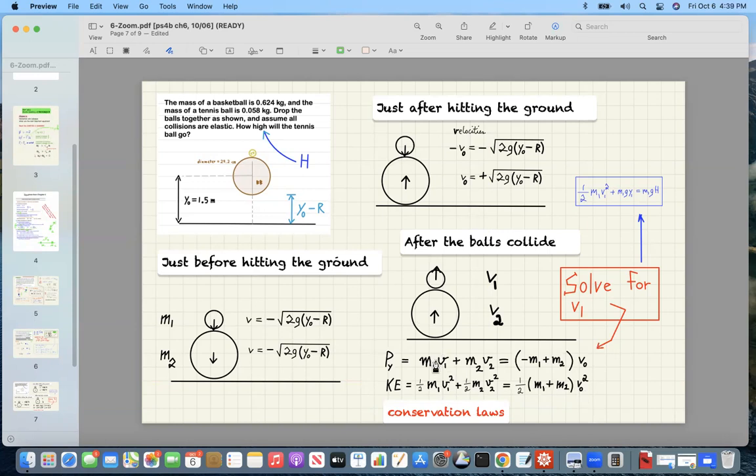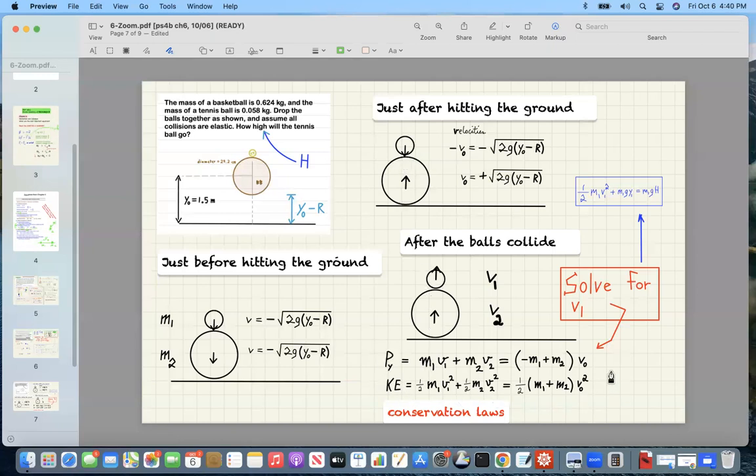So here we have, again, two equations with two unknowns. The two unknowns are v1 and v2. It's not quite the same as the collision we considered before, because in the collision we considered before, one object was at rest before the collision. But here's a case where before the collision, both objects are moving with the same speed, moving towards each other. It's not a head-on collision with an object at rest. It's a head-on collision with an object that's moving towards you.